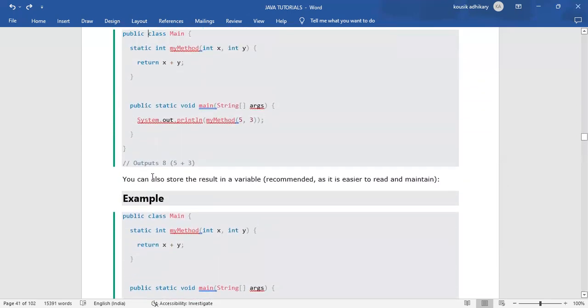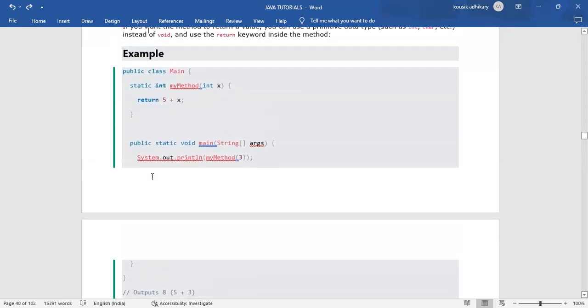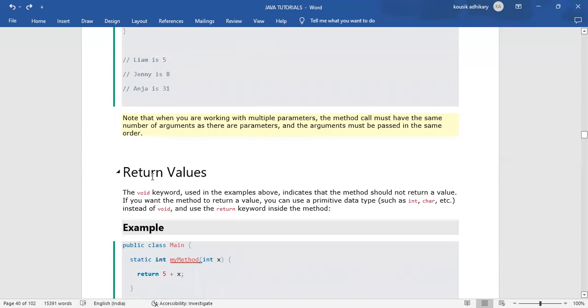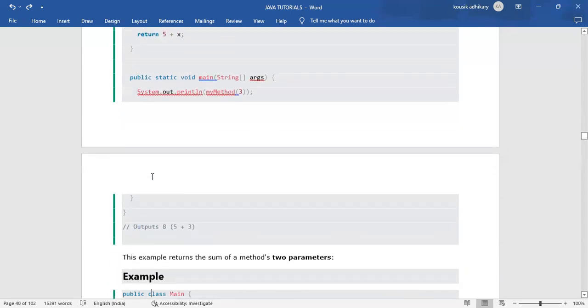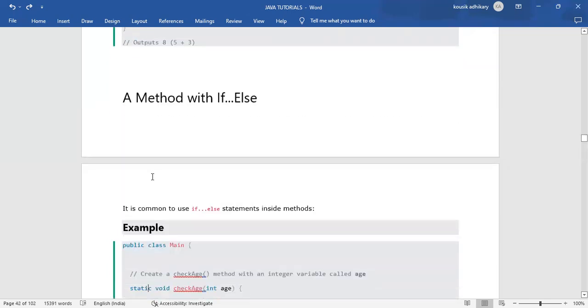Any problem regarding that method, because method is the most important topic in Java. You need to clear all the concepts of method. Is it clear up to this, that whatever examples we have done have been cleared, everything? So we are moving to the next topic. Yes, sir. We are moving to the next method.